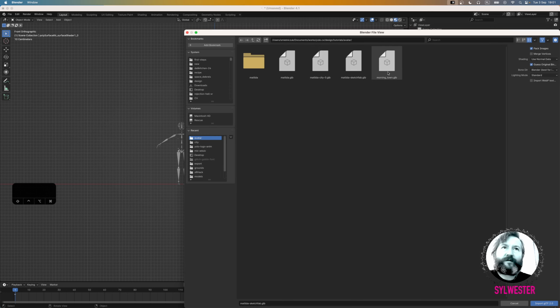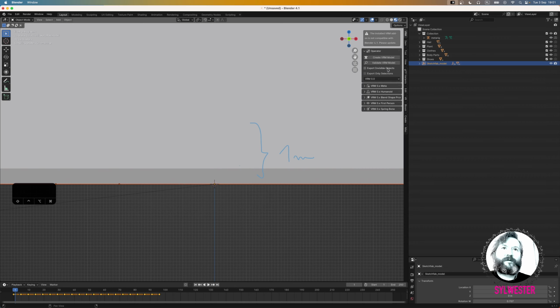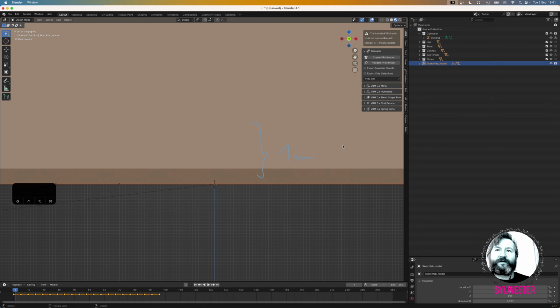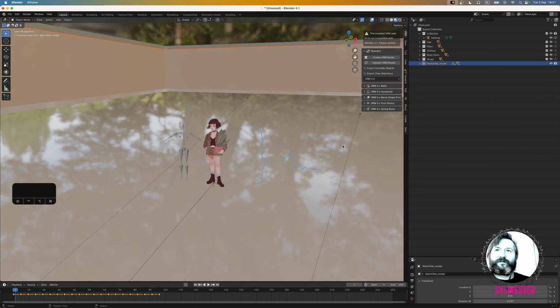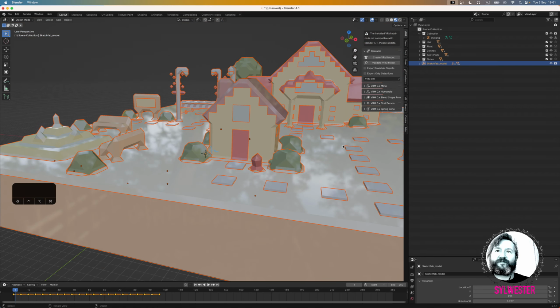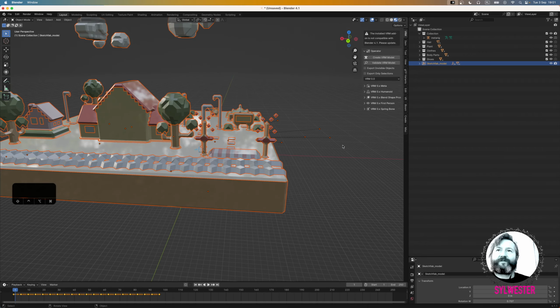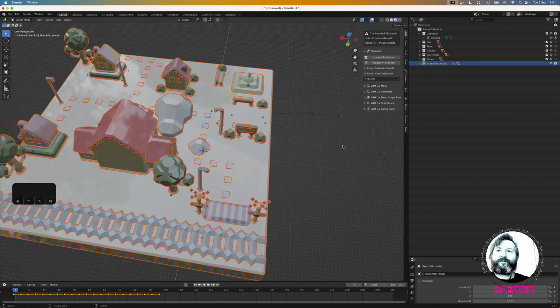GLB, the Morningtown. As you can see, that's a gigantic town. The town is definitely too big for the avatars.